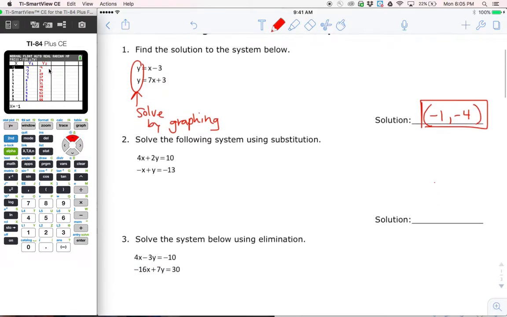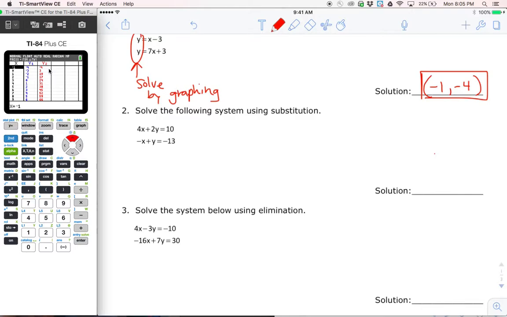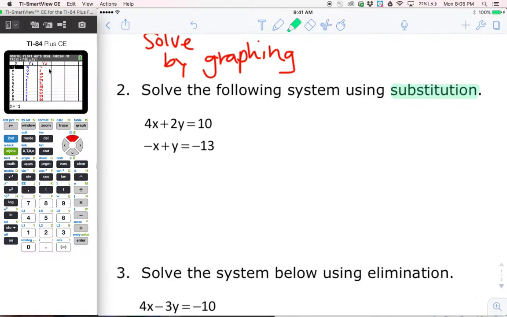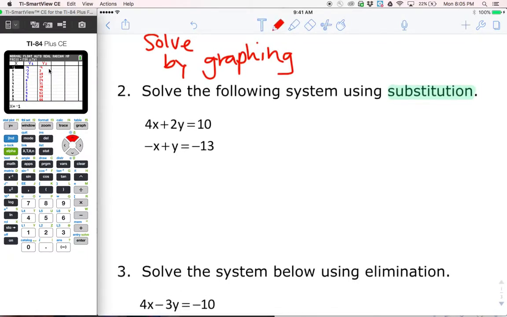All right, the next one is a little bit confusing, because if you want credit on this problem, you have to solve the way they tell you, and that is by substitution. Okay? It is, however, set up for elimination. In my opinion, if I were going to do this problem, I would use elimination. The reason this question is on your retest is just to make sure that if it tells you how to solve using substitution, you are able to do that.